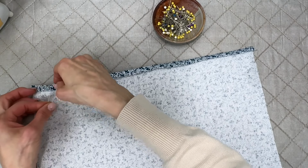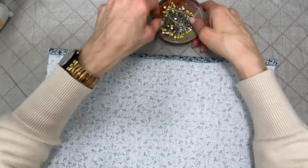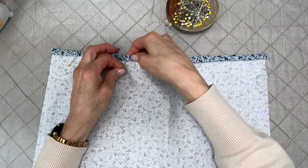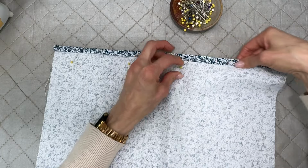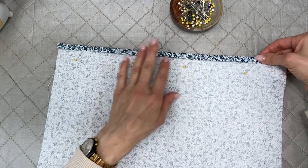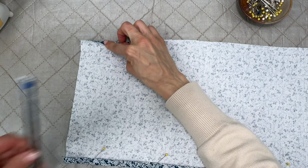Next, I'm going to add a few straight pins to hold my double hem down so it stays in place while I'm hand sewing. And I'm going to repeat the same process on the opposite side.